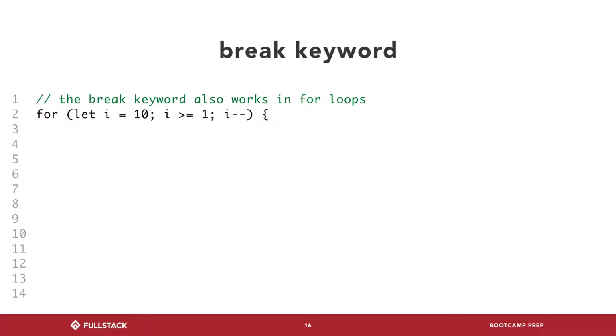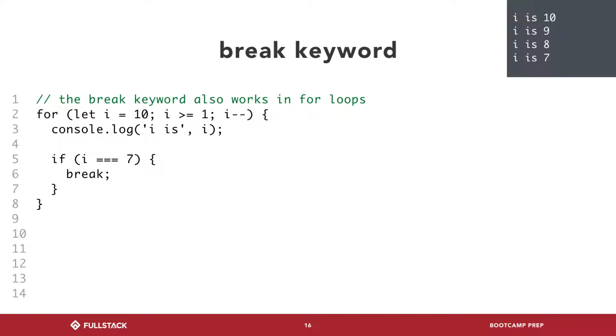All right, and then once again, whatever works in for is going to work in while. So in this case, in a for loop, we can equally break, right? So in this case, what we're doing is we're saying, hey, by the time I get to 7, stop. We don't need to print out any number after 7. So when we run this for loop, we're going from 10 and working our way down. We go 10, 9, 8, 7, and at 7, we stop. We break out of the for loop and we're done. We don't look at 6, 5, 4, 3, 2, 1 anymore.